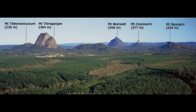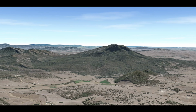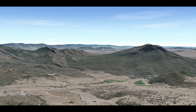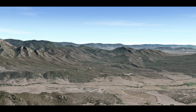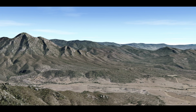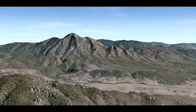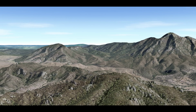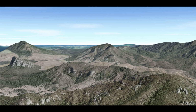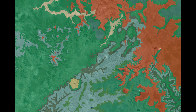The Toowoomba Range, the main range volcanics, that's all from these hotspots. This is down around the border, about to come onto Mount Barney. That's all from these hotspots as well. There's old Mount Barney right there. Sorry about the glitch in that. Queensland Globe was not having a good day when I did that. Down to Mount Lindsay and all those mountains. Not all of them, the ones in the background aren't.